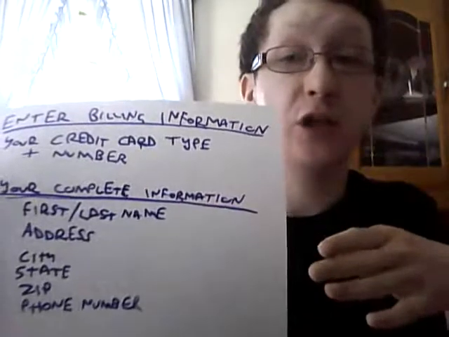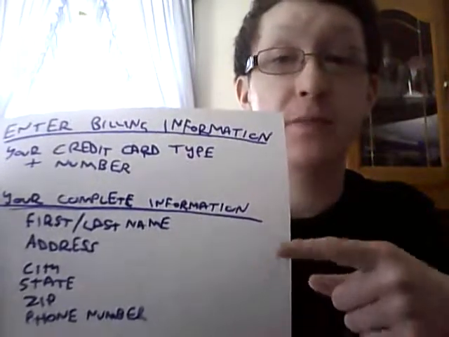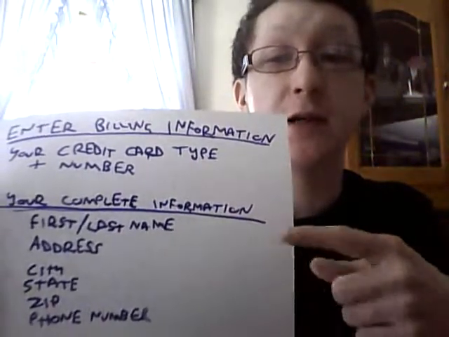and then you need to enter all your information. This information is how they will bill you: your first and last name, your address, your city, state, and zip code, and your phone number as well. And as I said, they'll never bill you until you start using your account. One other thing to remember is that you will get emails from iTunes with your purchases. They will send you receipts in email to show you what you purchased. It's a really good idea to save those receipts just for posterity in case you may need them again.